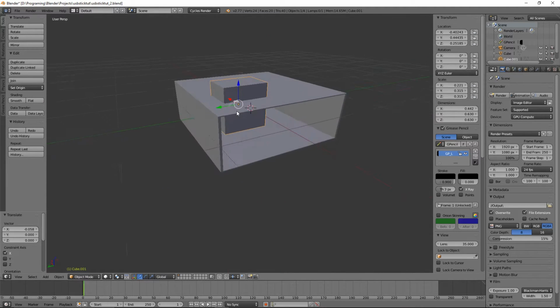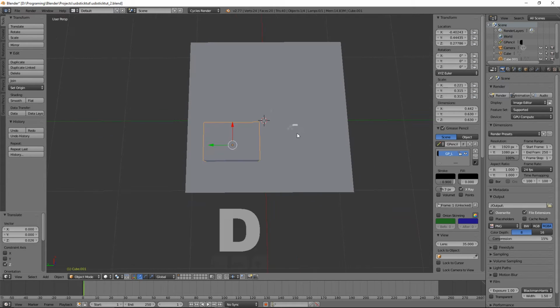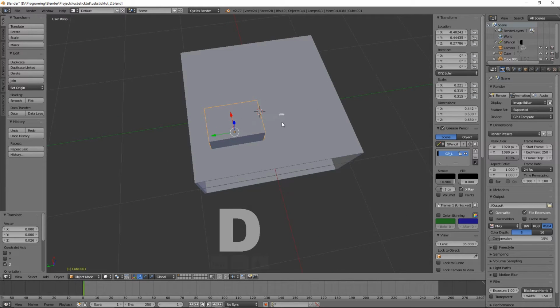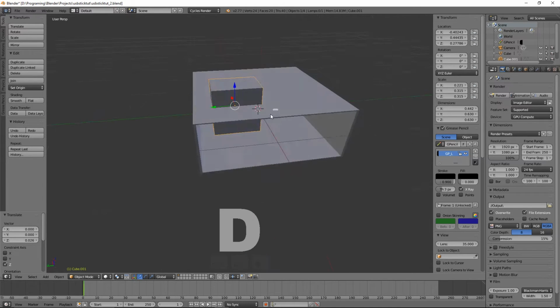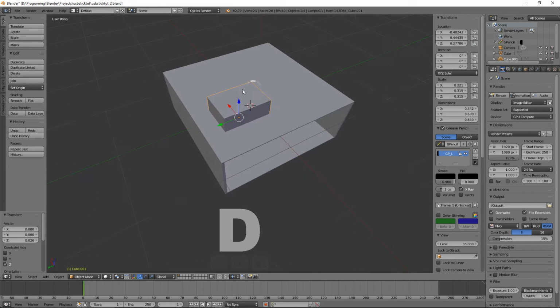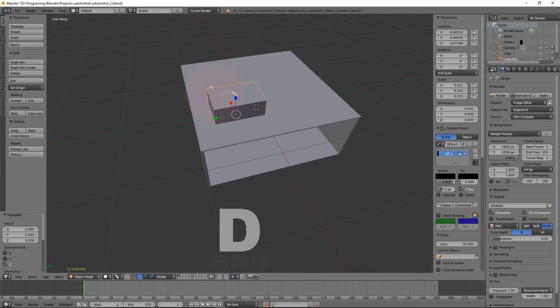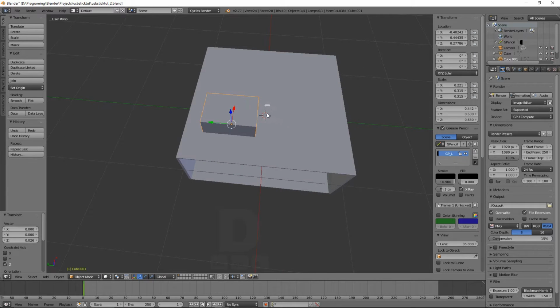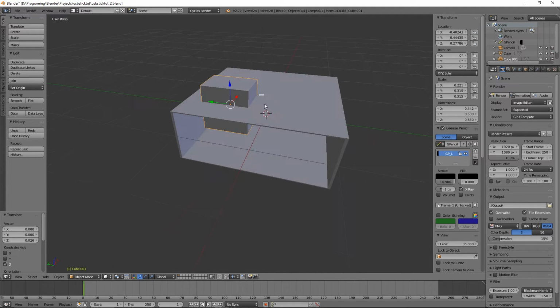That looks good, but because a normal USB stick has 4 holes, you have to reset the origin of your hole cutter, of your cube you added, to the center. It's important you have your 3D cursor right in the center.